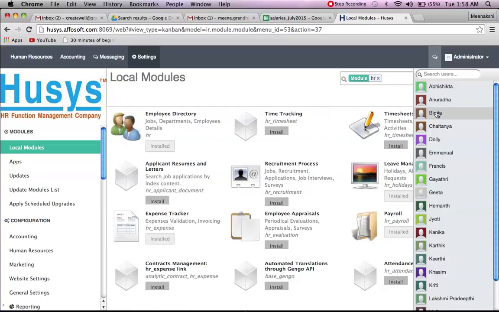In short, I just want to summarize my entire description of this system: it will solve your entire HR needs. There is nothing more that you need from the system to manage your HR needs.